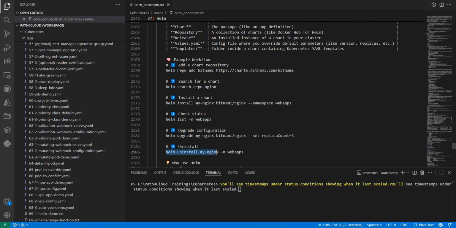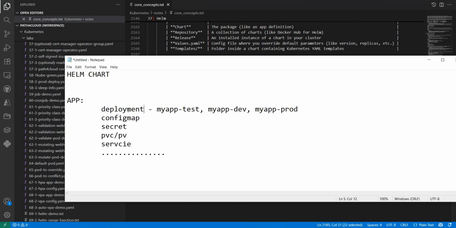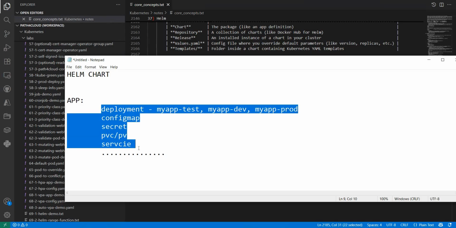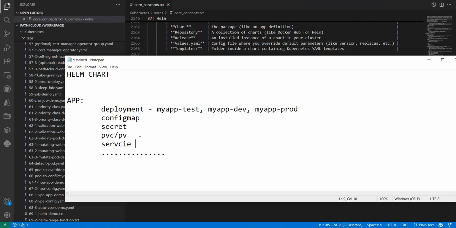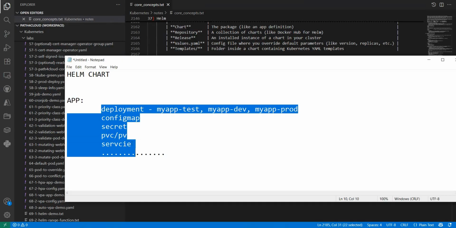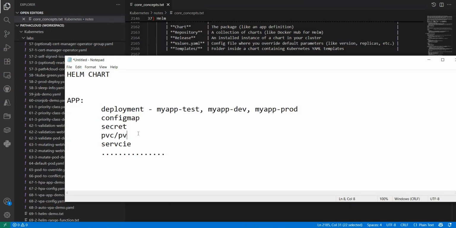If you have installed your application, where you have installed your deployment, created some secrets, created a config map and everything. Now you can ask me, okay, I can create all these things within a single YAML file, and segregate each and every definition inside a single YAML. Yes, you can do that, but again, that's not the correct way. That's not the best practice in the industry.